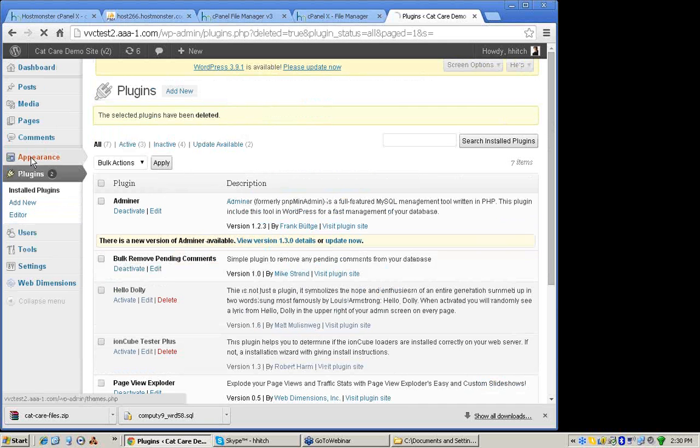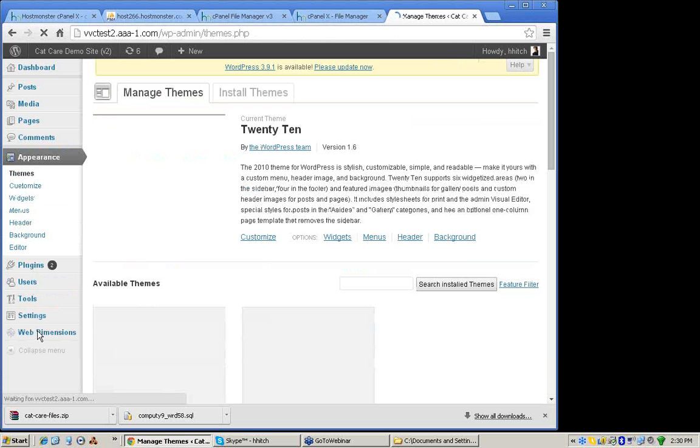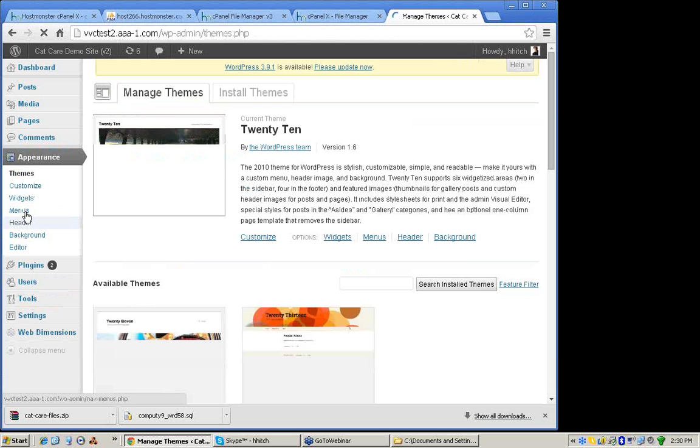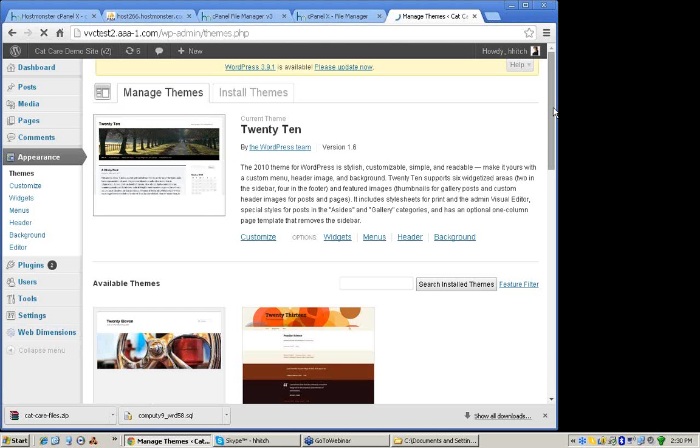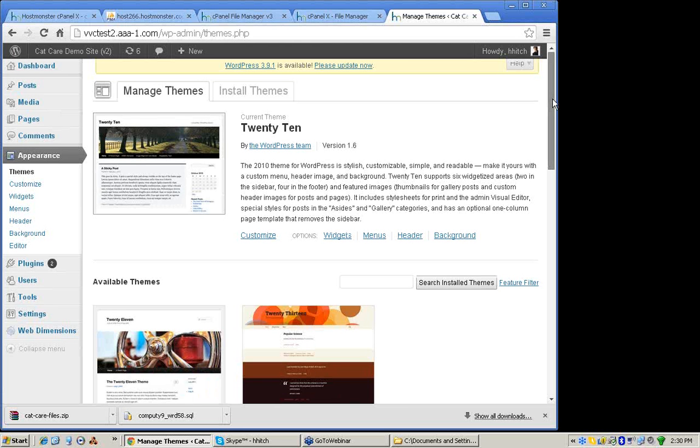Also, the themes. Themes also take up a large portion of disk space. So what you might want to do is delete all the themes that you're not currently using. It's super easy to re-download 2011 and 2013 from WordPress.